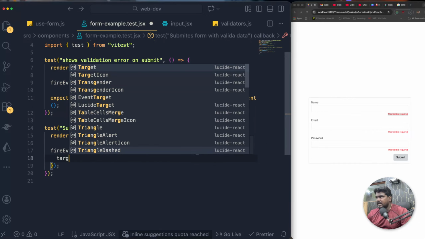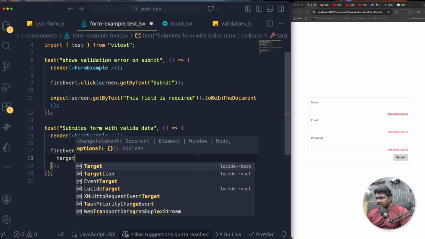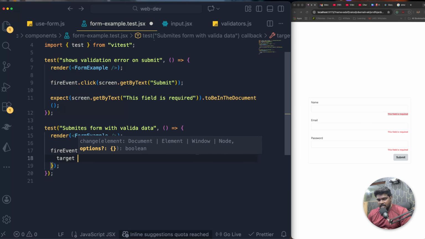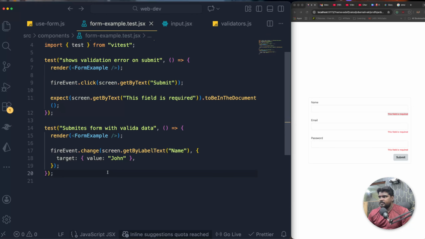I'm going to access the target, I'm going to access the value, and I'm going to set the value as John. So we are trying to identify this particular label, and for that label, we are going to set the value as John.